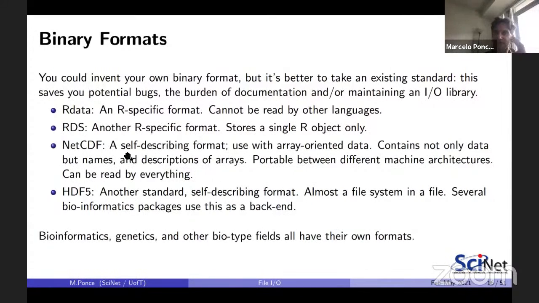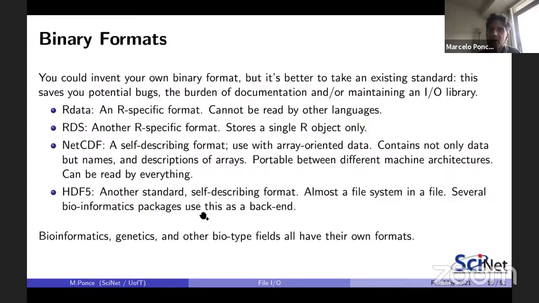So netCDF is what we call a self-describing format. It means that when you save a file and you are saving this two-dimensional array, the file format knows and can communicate that to a different program reading that data. So there is no extra layer of communication that is needed. Just sending the file has that as part of the file. It contains not only the data, but also names and descriptions, a lot of goodies there.